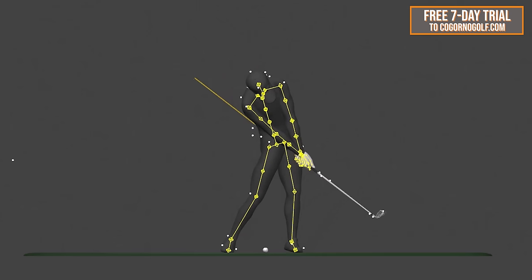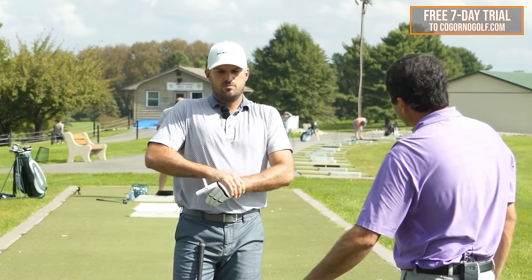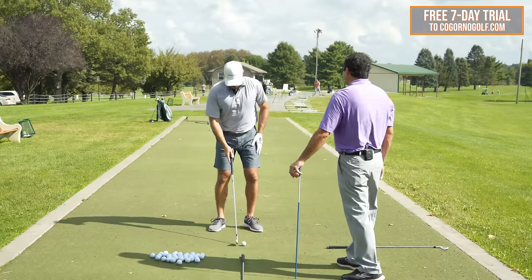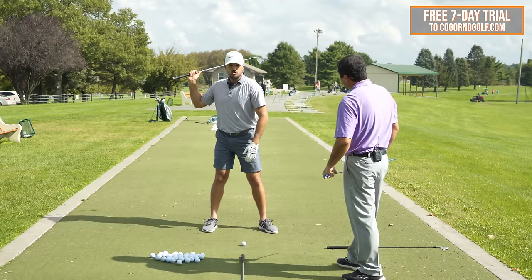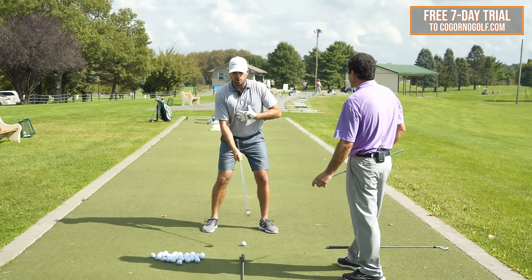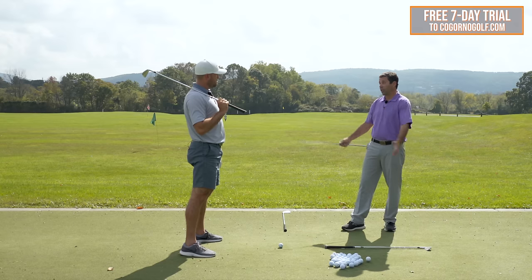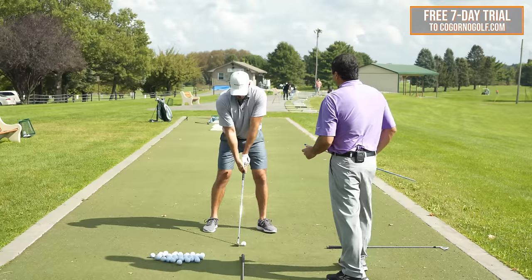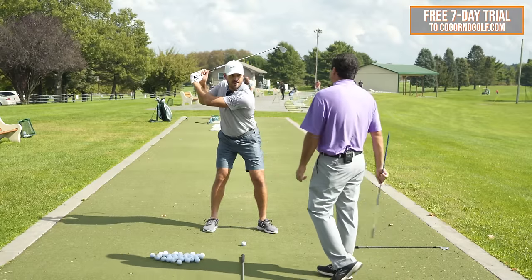But I'd also say when people send their swings in, we see two of the biggest issues, one during the backswing, one during the downswing. The backswing issue we see the most in lessons is the right arm gets too bent, too fast. A lot of times that comes from a poor pivot, so the arm is bending as a reaction to the poor pivot. They're trying to create some length to the club to propel the ball down the range. It's like, if I only turn this much and my right arm's good, I swing this far. So my right arm's back.